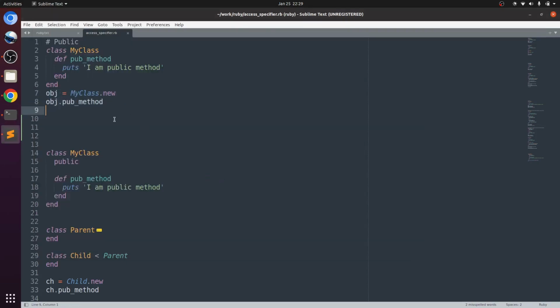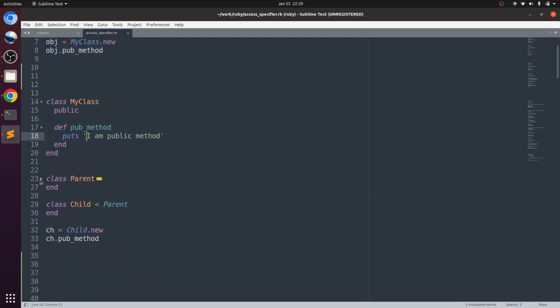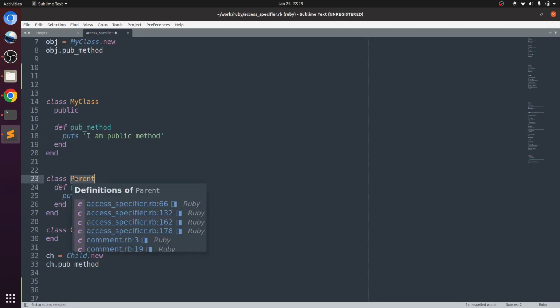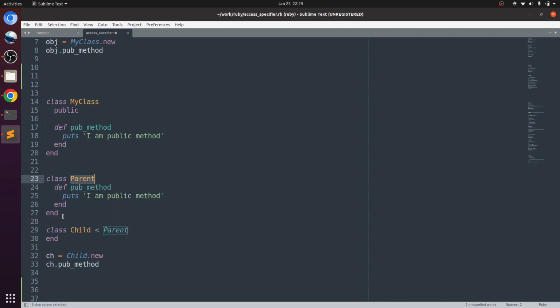So it's public. And there is one more example here. Suppose I have created a parent class and defined one method, and I have created a subclass, the child, inherited from the parent like this. Now if I create an object of the child class, I can call this public method of the parent class on this object. That's the benefit of this.